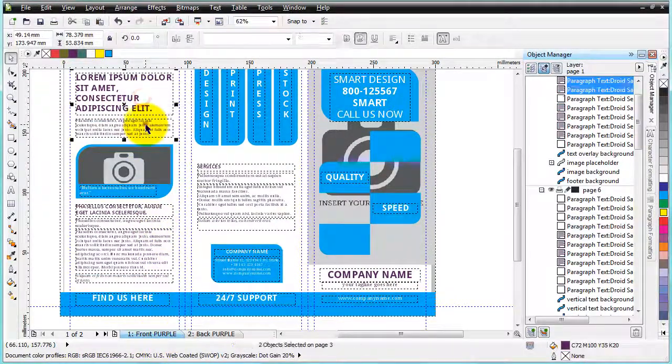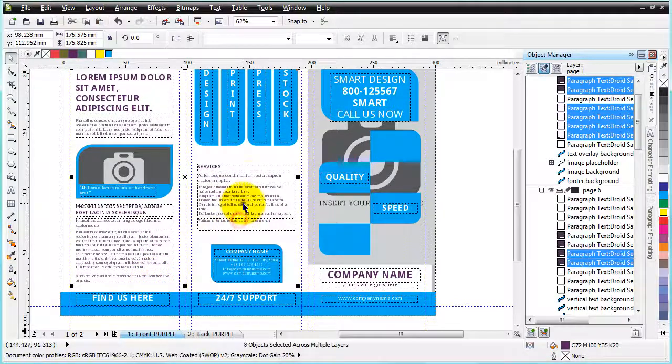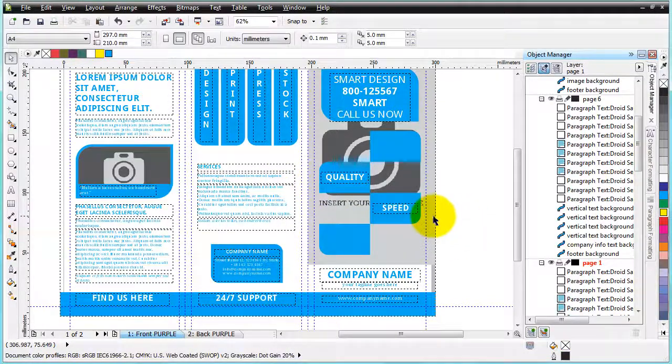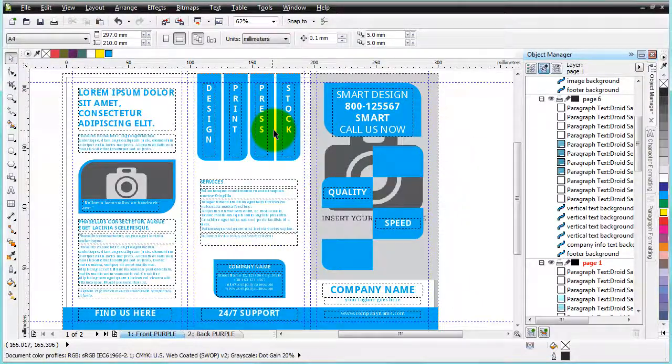Again, we're going to change the color of the text. Now for some reason, in newer versions it does recognize the paragraph text, but it doesn't recognize it in the older versions, so this part you have to do on your own. Okay, so that's it. We have the entire color scheme changed. It took less than 5 minutes, and now you can go on with editing the rest of the template.